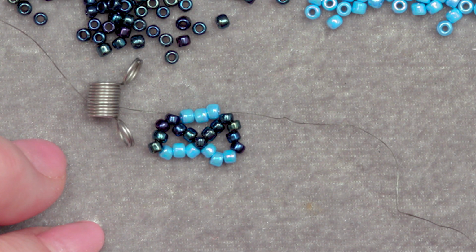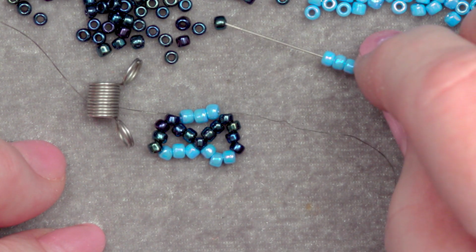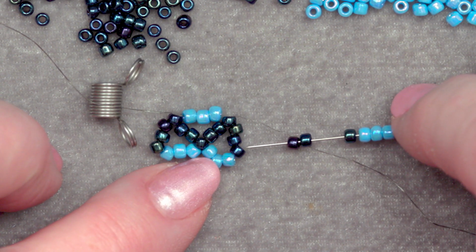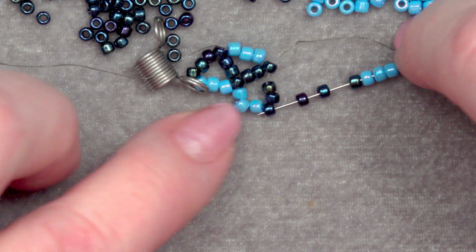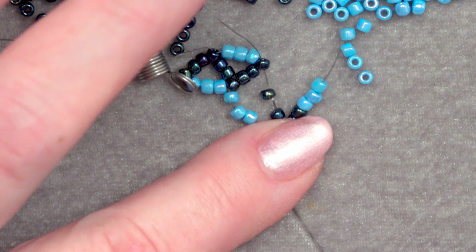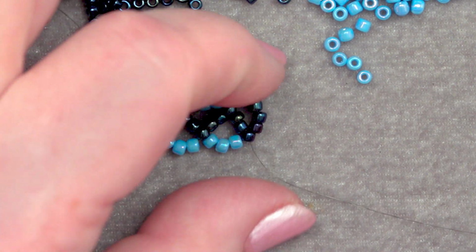Again, 3 A's. 3 B's. 3 A's. Going through the 4th A. 1, 2, 3, 4. That one right there. We're just going to make a series of triangles. Fairly simple, easy stitch. A great one to build on.